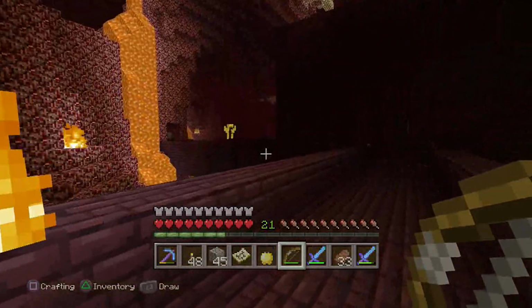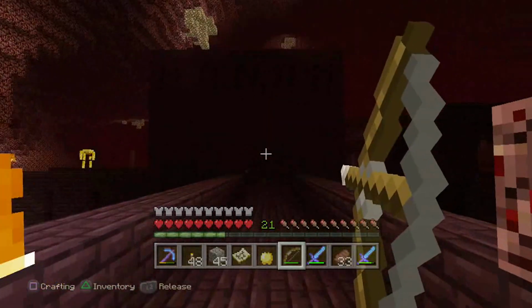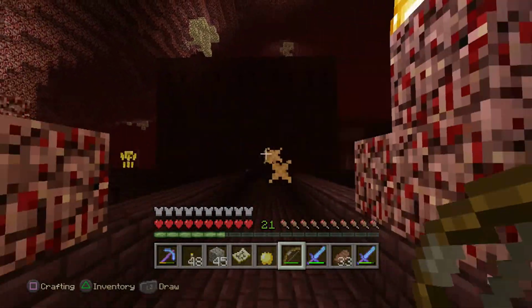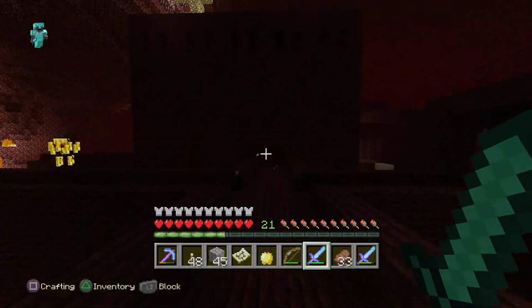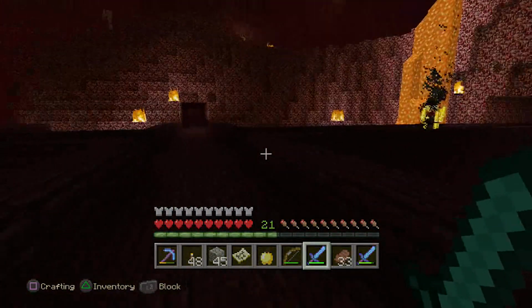Looks like that's the action corner right there. I'm gonna have to get through here at some point in time. Come get it. I've been hitting you with arrows. Oh, I killed him and I didn't even get to use my looting sword. Okay, run. We gotta go back across that platform right there.